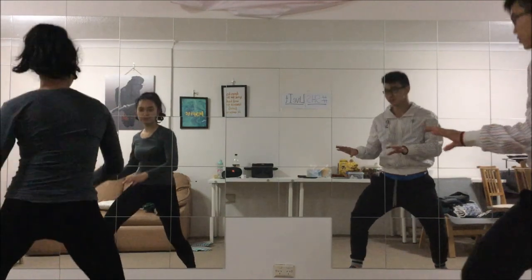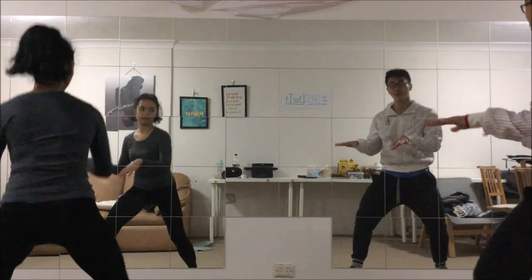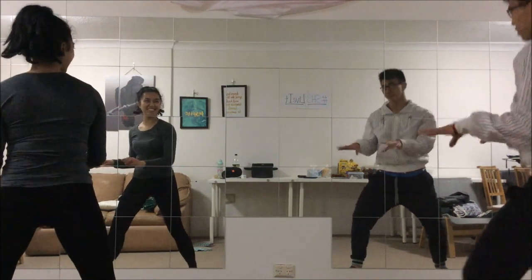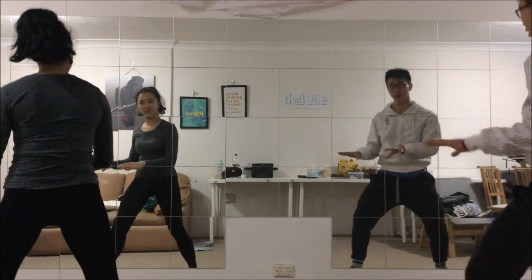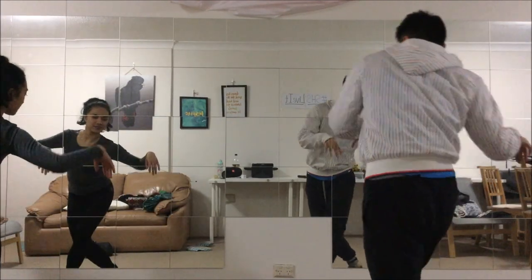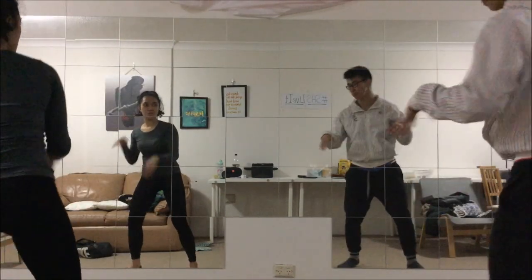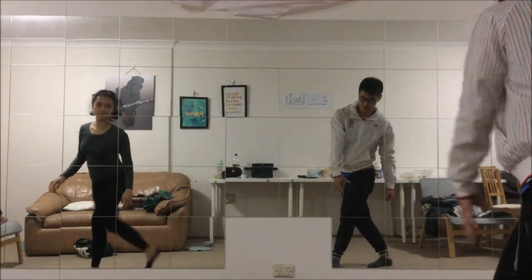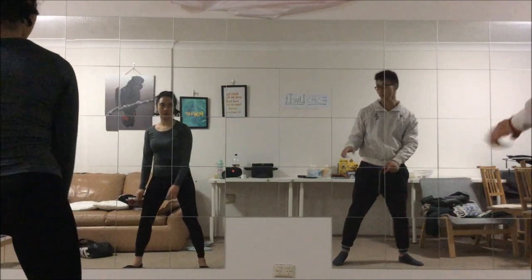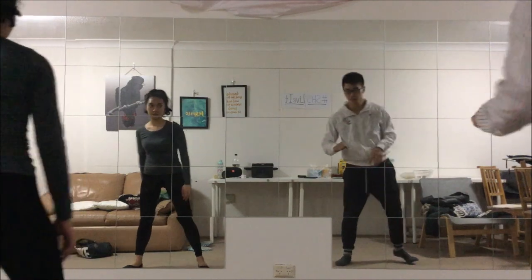Okay, 1, 2, 3, 4. Simple, okay? And your hands are just going to flex your wrists a bit. 1, 2, 3, 4, and then your legs are going to cross, 5, 6, 7, 8. So we basically just did a box step there. My right foot comes in front and crosses, left foot crosses, and then my right foot goes back, left foot goes back, okay, and my hands just follow with that flexion groove.